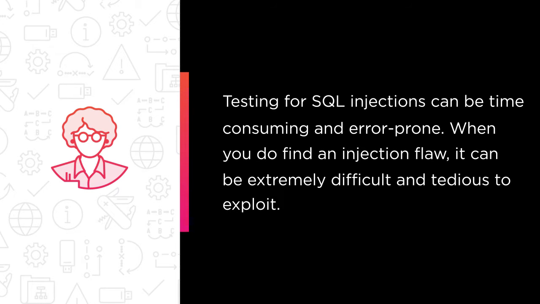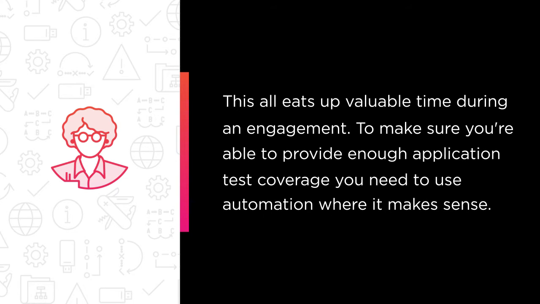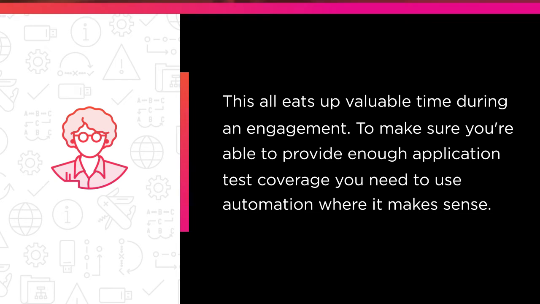Testing for SQL injections can be time-consuming and error-prone. When you do find an injection flaw, it can be extremely difficult and tedious to exploit. You'll also most likely need to write custom scripts to exploit the flaw in a useful way. This all eats up valuable time during an engagement. To make sure you're able to provide enough application test coverage, you need to use automation where it makes sense. You also need to use automation tools with care and be smart about it.